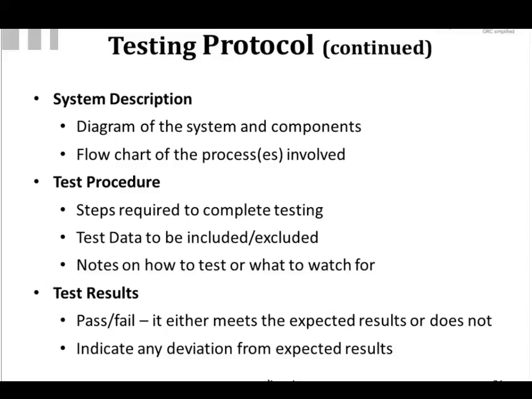Your test results could be pass-fail, and it either meets the expected results or it doesn't. You could also have a specific result that you're looking for, and if it doesn't meet exactly that result, it fails. You want to indicate, too, if there's any deviation from expected results. Deviations are very important for tracking.